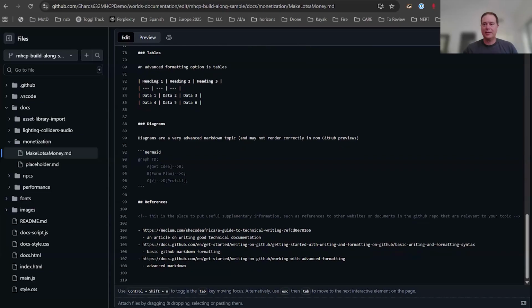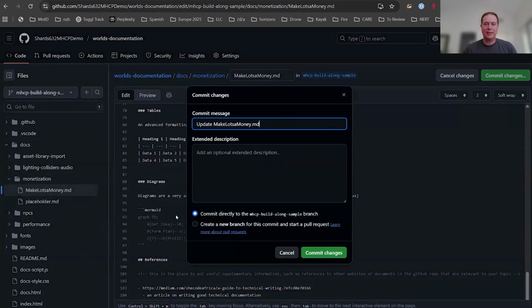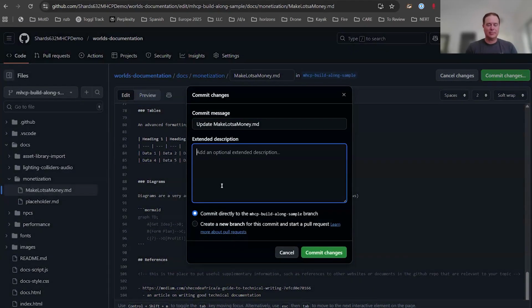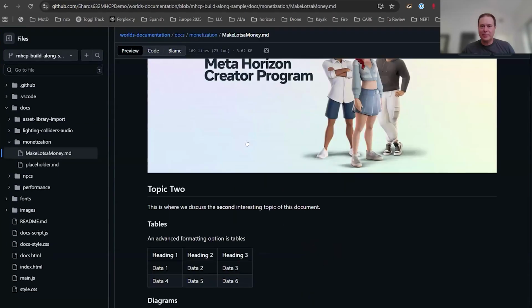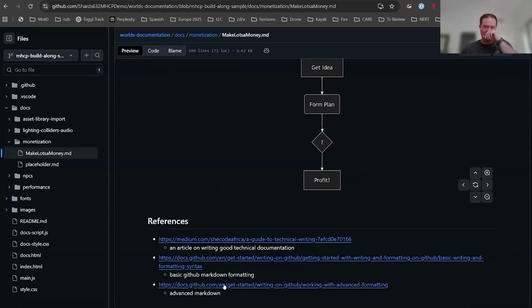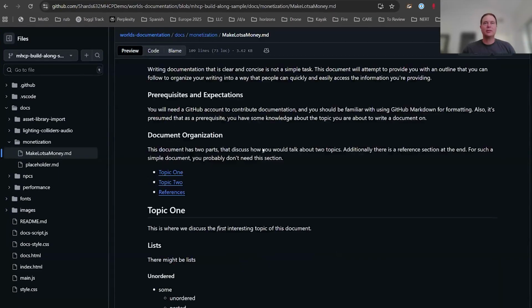You're like, okay, good, I forgot that. Now I'm going to have the advanced markdown and commit that. Added advanced markdown. You can change the commit message if you want. So now commit that. So that's now been saved. See, now here the image works. That update's been saved into your branch.